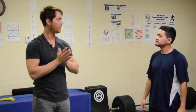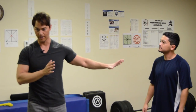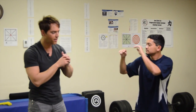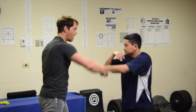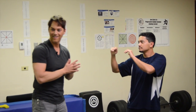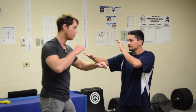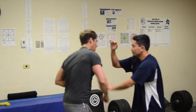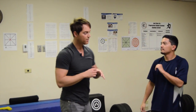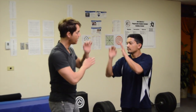I don't know how many palms I just threw, but basically here's what happened in his brain. Let's talk about this. So he's back up here. He's ready for that jab. He's ready for the jab cross. It's a little hairier. Why do they throw combos in boxing? Because while you're thinking about one OODA loop, the next one started, the next one started, the next one started, and pretty soon they start getting through, right? So that's what our straight blast did.